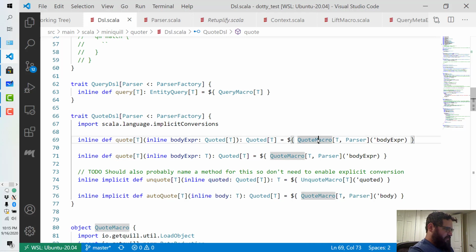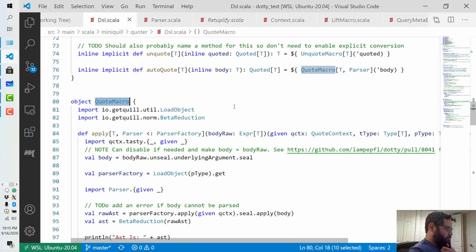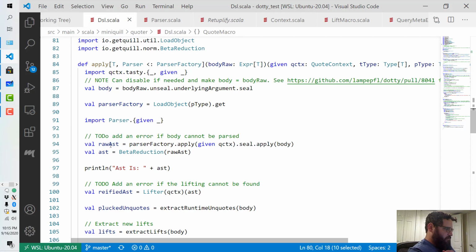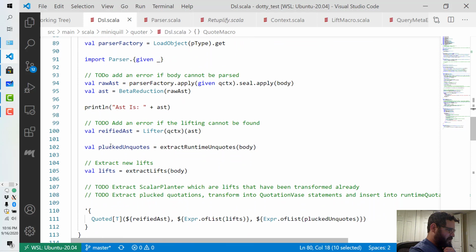And then in this case, in Dotty, the grunt work is done by this object called QuoteMacro, which is right here. And the actual implementation of quote is right here. And, oh, here's the AST parser. And then we do a few other important things.